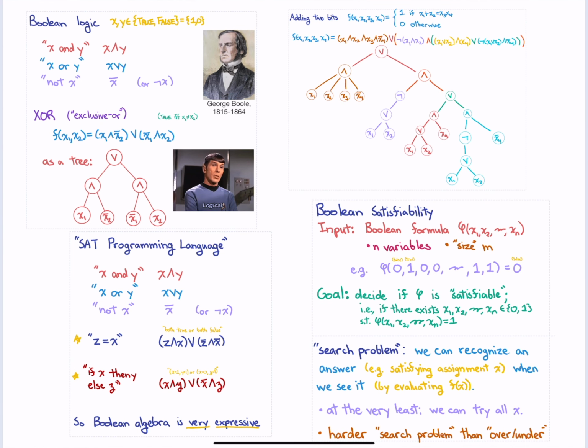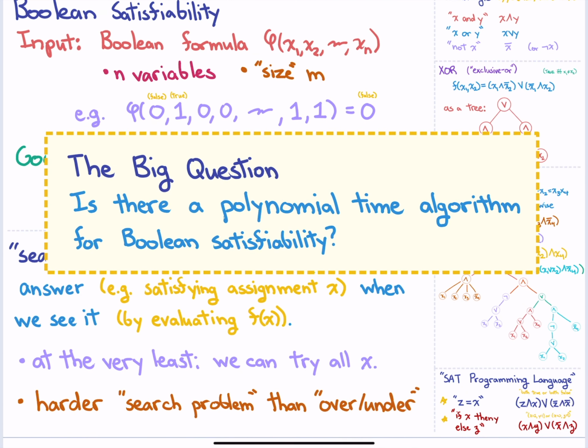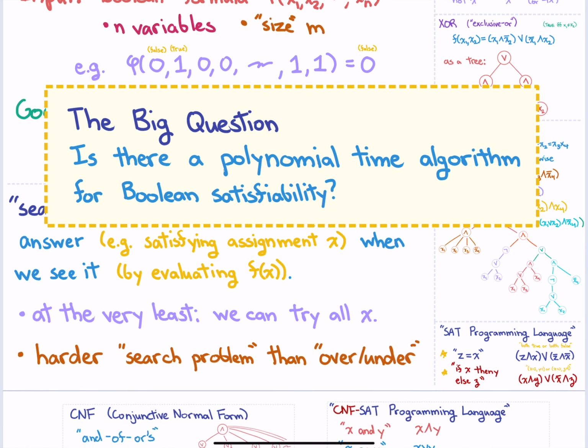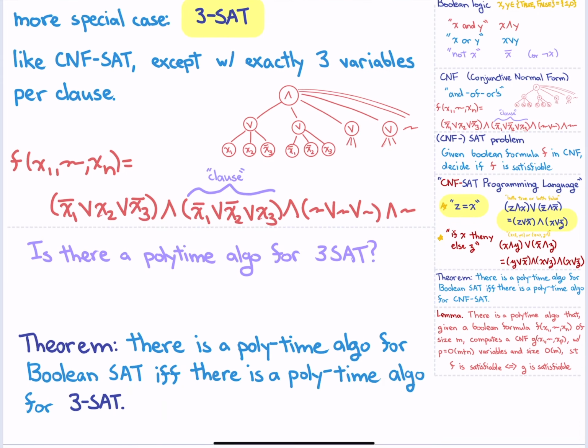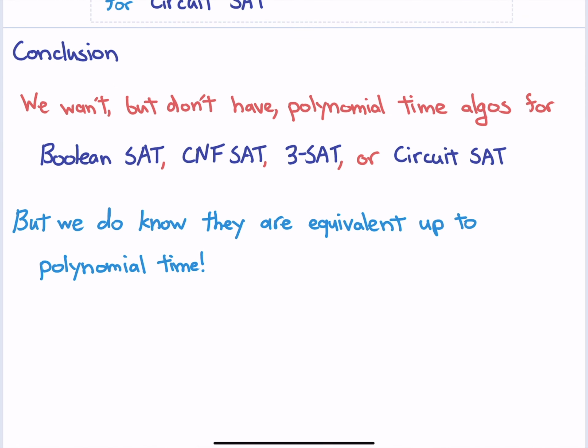So again, we started looking at some really logical problems like Boolean SAT, just simple ands and ors. The big question was, can you get an algorithm for this? The punchline is you can't, but not only that, even simpler versions of the problem like CNF-SAT and 3-SAT, we don't have algorithms for either. And moreover, one has an algorithm if and only if the other one does. So that's maybe the plot twist: not that we couldn't find an algorithm, but that we found some kind of equivalence between these problems. That's a different style of thinking.